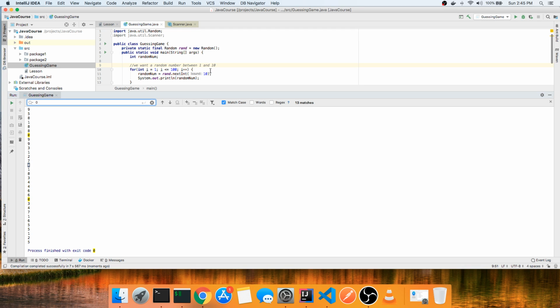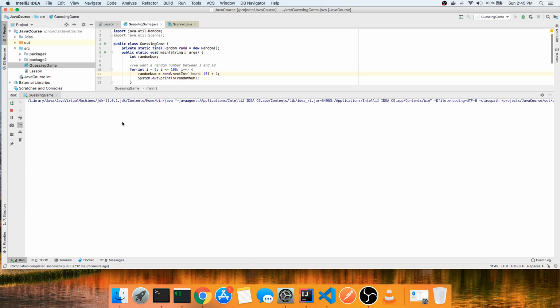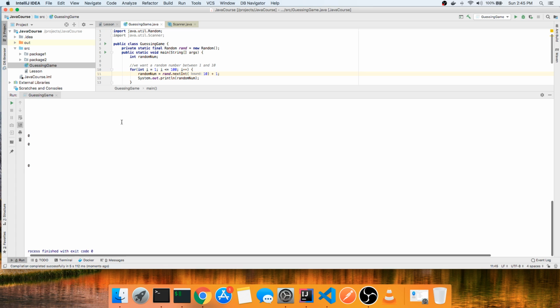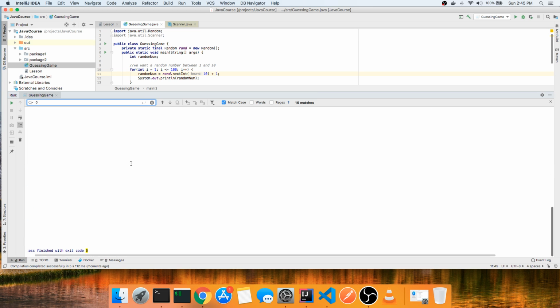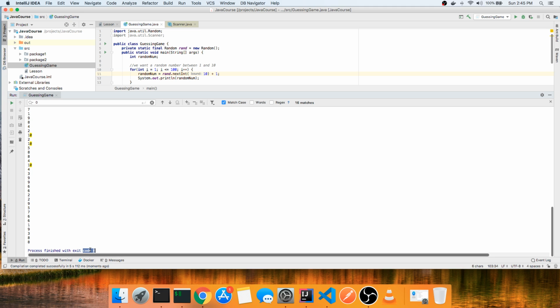So what we can do is we can do plus 1. Okay. All right. Let's run this again, and now we won't get any zeros. We'll actually get 10s because we're shifting the bound up 1, and we're also shifting the minimum value up 1. So there'll be no more zeros. See, there's no zeros by themselves. Well, actually, yeah, all the zeros are part of the 10, right? So we actually get 10s now. Okay, and there's a 0 up here for the exit code.